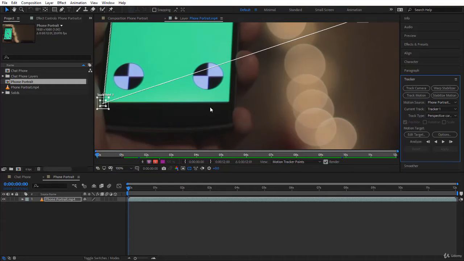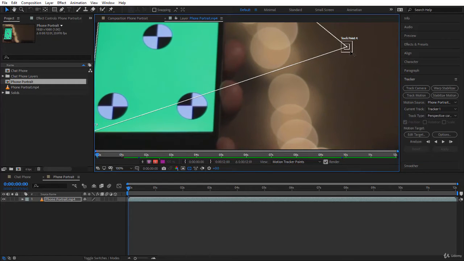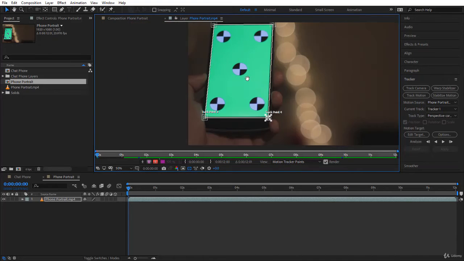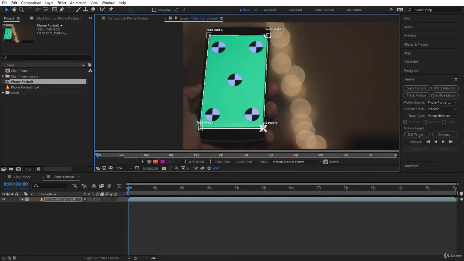Okay, fine. This is cool, I think. Let's go with the track point 4 now. Click and drag and just position it over here. Okay, make sure that we have a good line for all the tracks. Now, I will zoom in and make sure that the lines are covering the area I want. Maybe here we went a bit overboard, but I think it's okay. It's no problem. So we're cool.